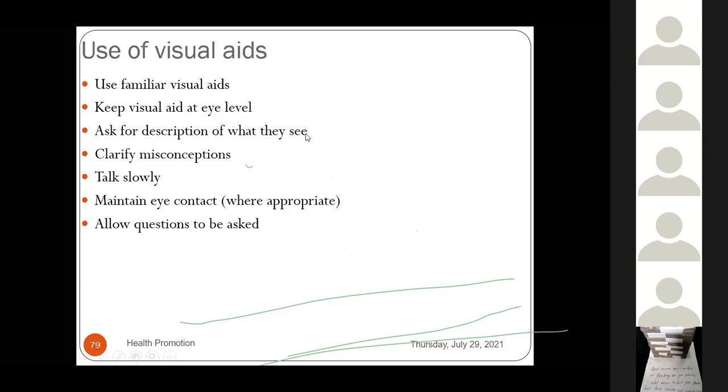Then you also have to look at the use of audiovisuals. It is important that you look at all of that. You must be familiar with them. If you want to use them, you must be familiar with them. If you are not familiar, you won't be able to use them. So be familiar so that you don't go and set up the machine, and then you become a laughing stock. They will be laughing at you. You are not able to even set up this thing you are here to show. So at the end of the day, they won't take you seriously.